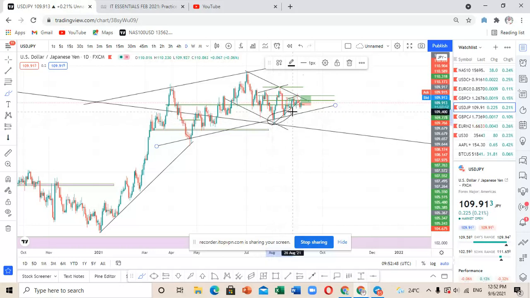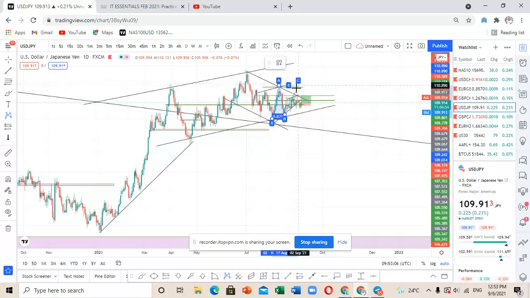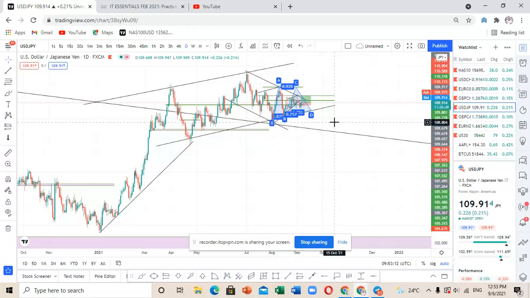So what I'm actually expecting currently, because we have had double touches to this trend line that is here, I'm expecting that the markets are going to rise high to come to this point of support, which we are going to view clearly when it comes to the lower time frame, because I'm expecting that you're going to have a completion of the double triangle, our double triangle theory. So I'm expecting that to happen when it comes to the USD JPY.